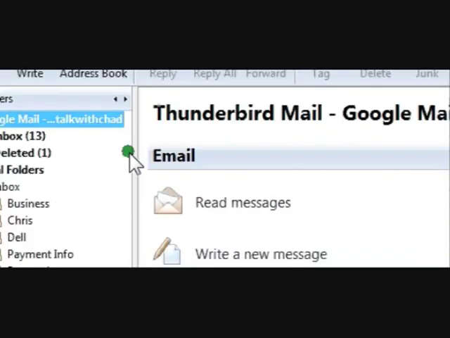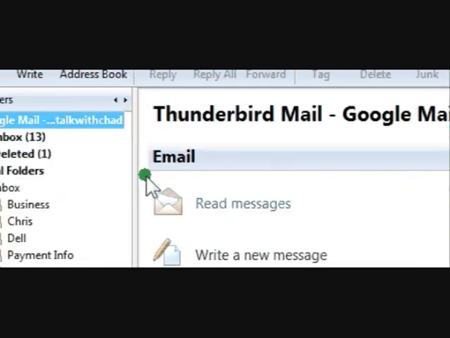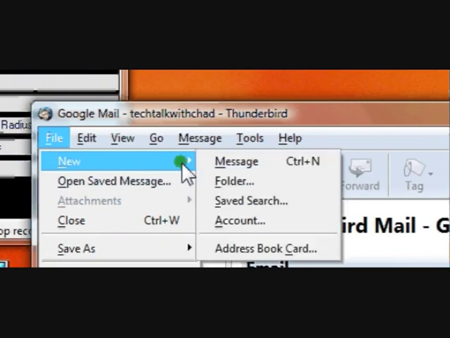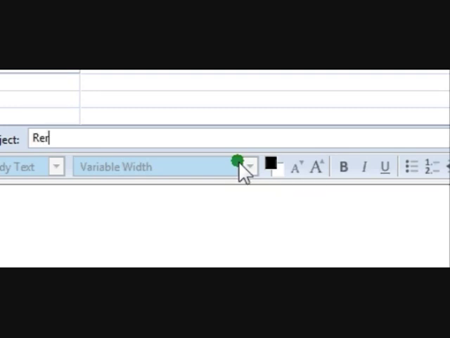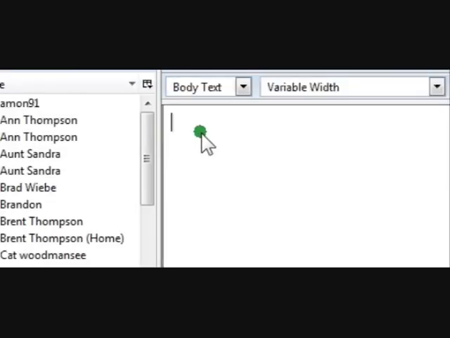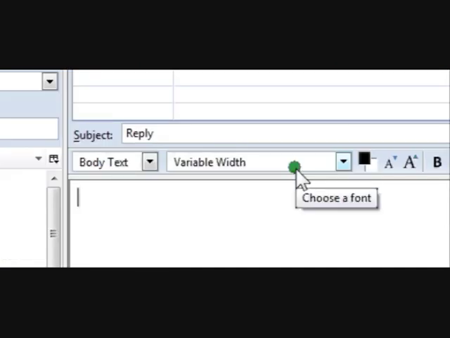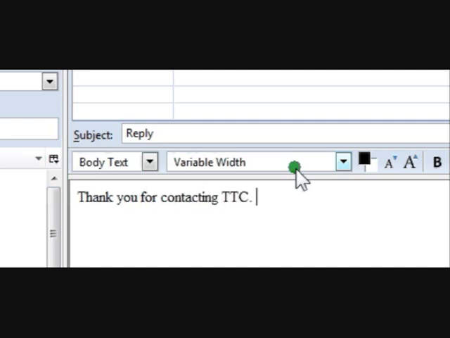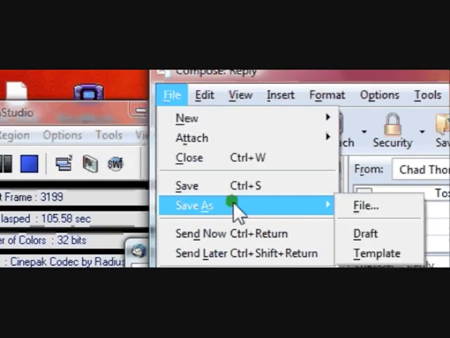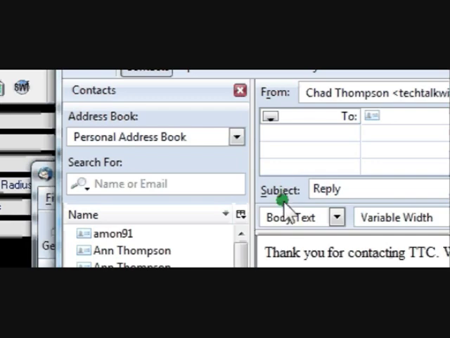So what you do on this is you go to your inbox, or wherever you want to go, and you create a new message. You call it whatever, I'll just call mine reply. And then type, okay, I don't know, something like that. And then you want to save it as a template. Okay, so that's done. So you can close it up.